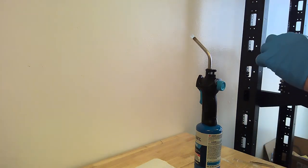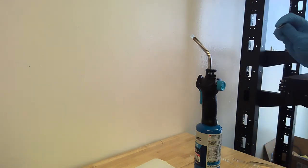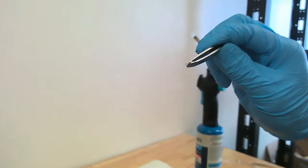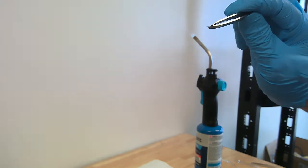So we've broken off a very, very tiny piece of glassware, but it has some weight and some length to it. Now we're going to taper off and seal one of the ends using our flame.